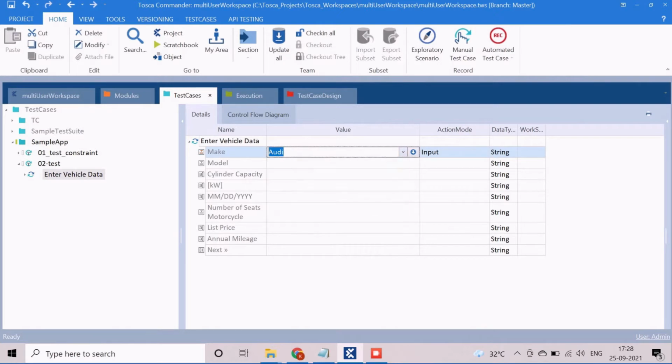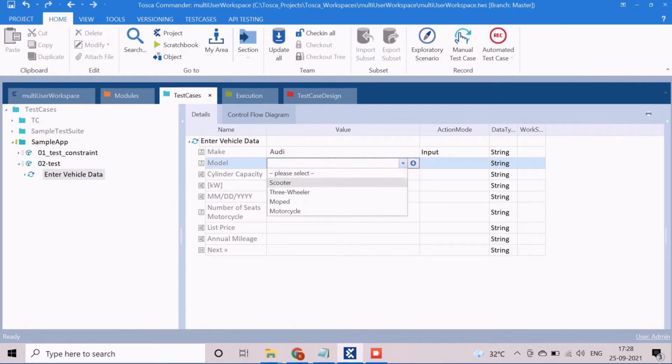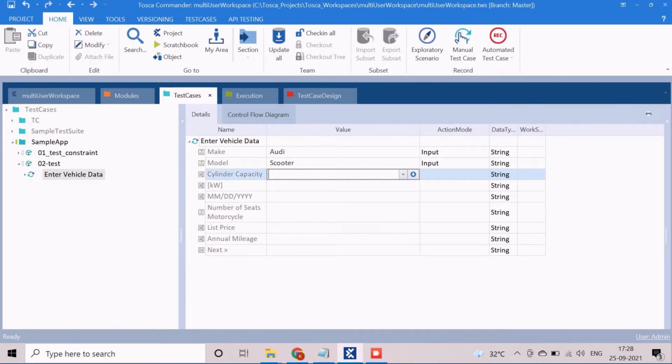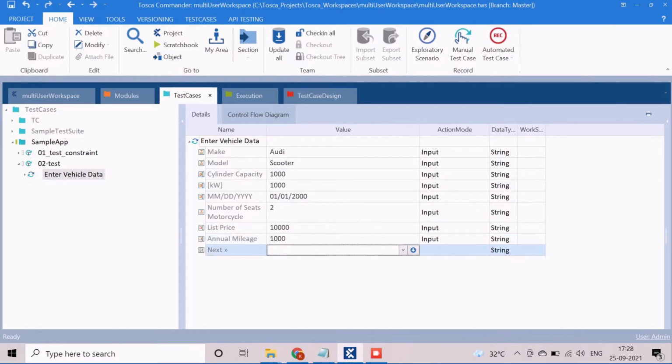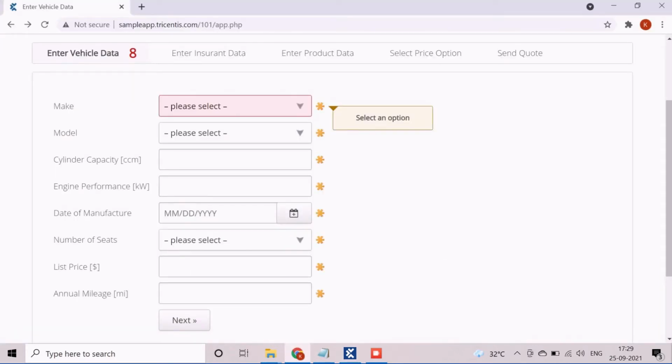By default, this action mode is auto-populated as input for any input or clickable controls. For any text field, we need to enter the data in the value attribute. Similarly, we will provide the input data for rest of the input fields. To perform click operation in button, we will provide the keyword click with curly brackets, or we will use capital X in value with input action mode. The first option will perform the mouse movements. Now, the test step is completed.